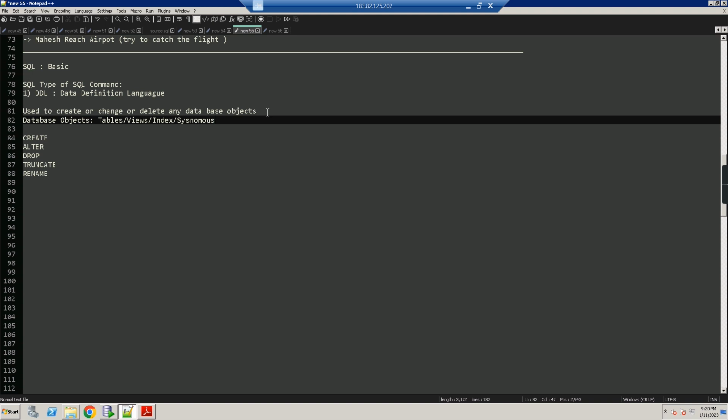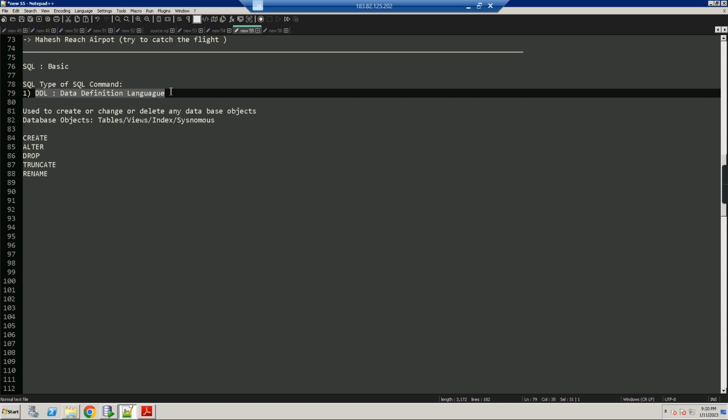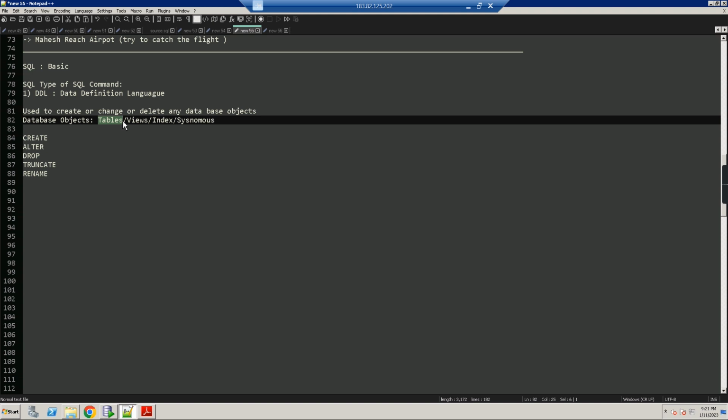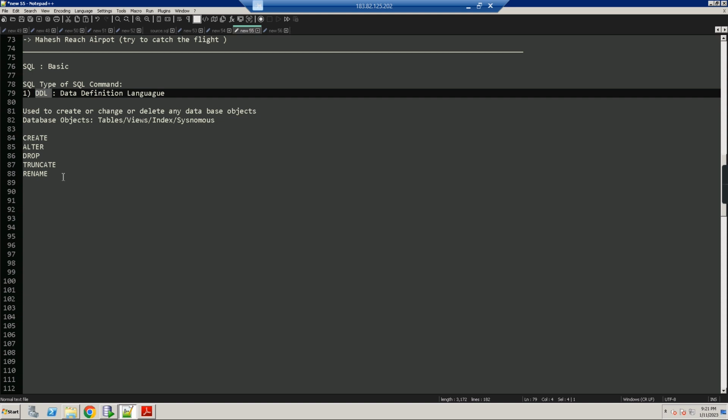These are the things on which you perform any activity, and that is what DDL stands for. Now understood? Anything you want to change on top of the table. You want to create a table, delete the table, or rename the table, then this is called DDL, data definition language.